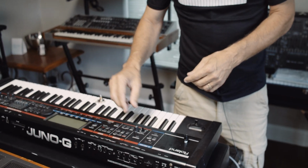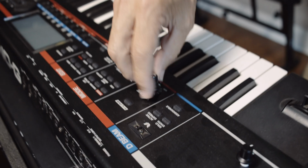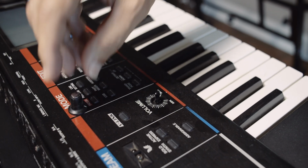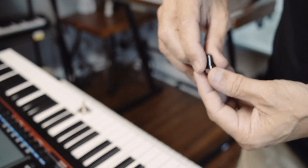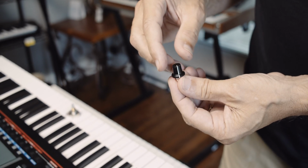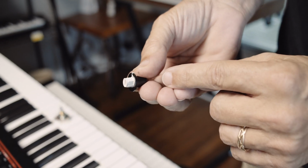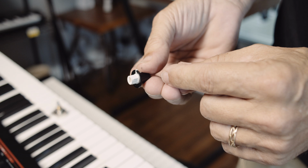Let's take a look at this one close up. This is the D shaft knob that I pulled off of here. And so let's say I pick this D shaft knob to replace it, thinking this will work. Well, there's a couple of things to consider here. One is that this one has a shank that goes down, and so that's not going to work.